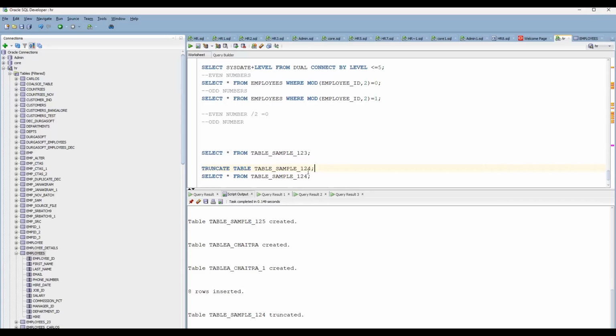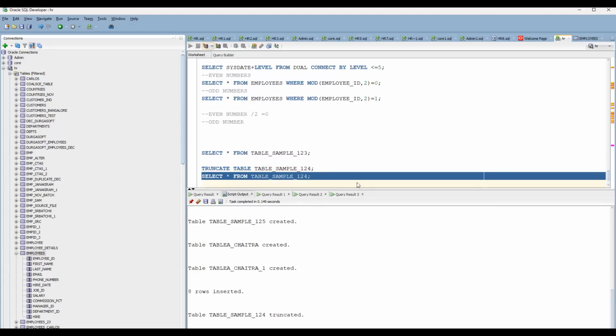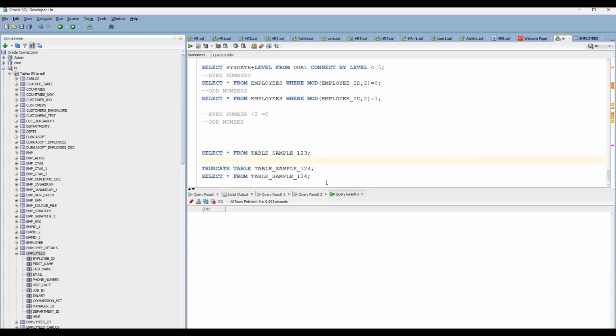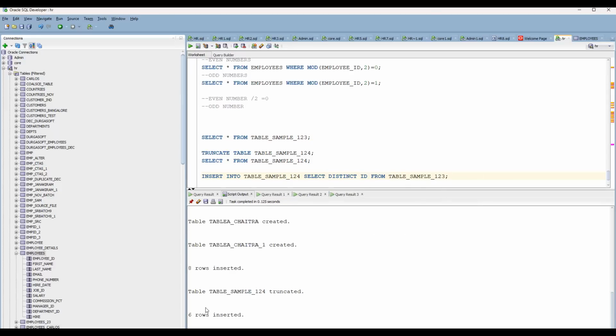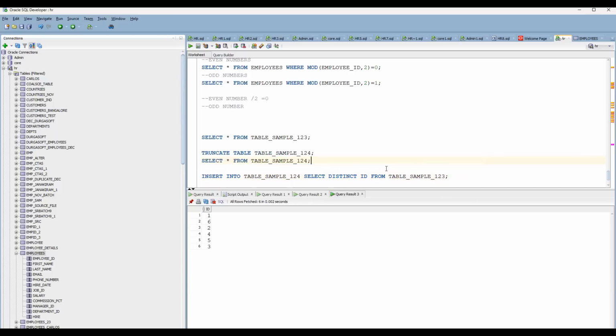So what it does is it removes this. Now I wanted to load this data. How can I load? Now you can see 0 records. Now I wanted to load without duplicate records. To insert the data, insert into the table name you wanted to insert, table sample here. Now select distinct of ID from table sample 3. So you can use the distinct. Using the distinct, we will be able to insert only 6 records. You can see here now 6.